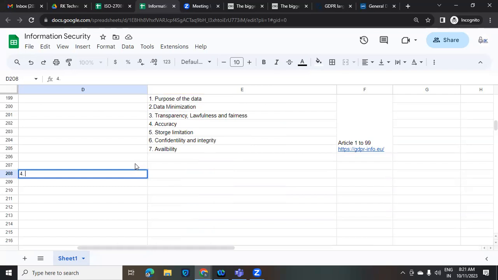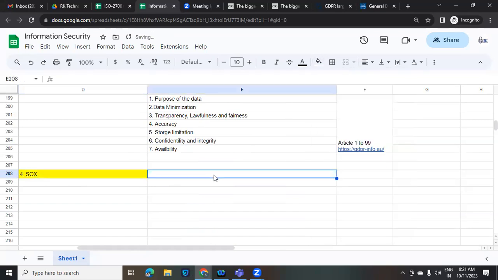Next one is SOX, the Sarbanes-Oxley Act.